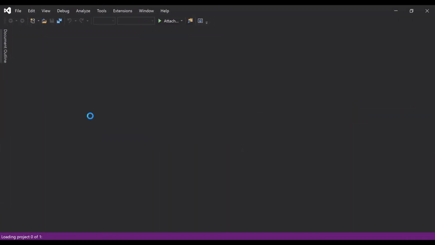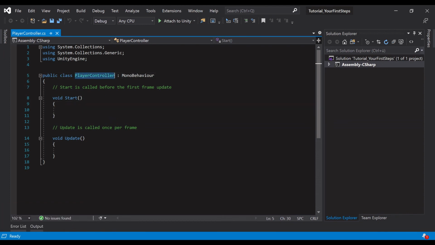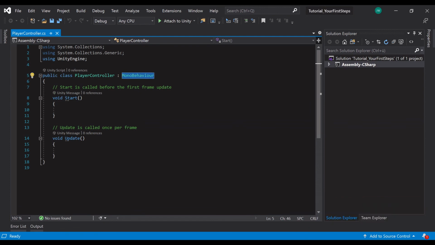Open up Visual Studio and we see the default creation, which is a class. We just named it player controller. It derives from MonoBehaviour, which is a class by the Unity guys, which it needs to derive from to be applied as a component. And we have two methods already inside to help us start.